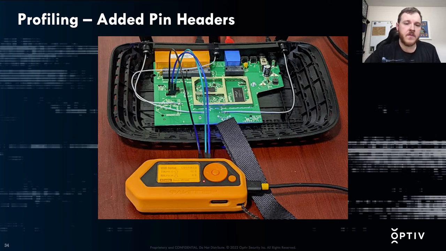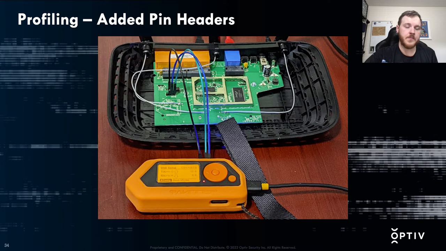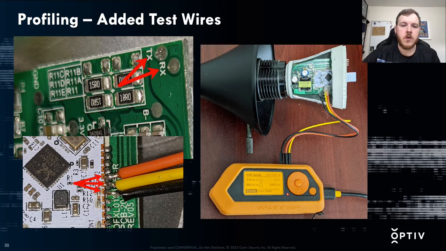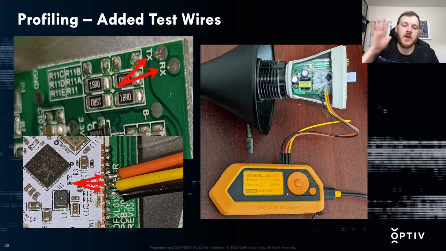Once you've got pin headers in place, it may take some guesswork to figure out what they actually do. I hooked up a multimeter to find the ground pin, then assumed it was UART based on the number of pins and hooked it up to my Flipper Zero. But pin headers aren't always what you think — you could have many pins with only a few in use. For the light bulb, I saw TX and RX test pads and assumed UART, soldered wires onto the three test points, but all I got was garbage data. I actually think those TX and RX pins were the Wi-Fi antenna instead of UART serial.